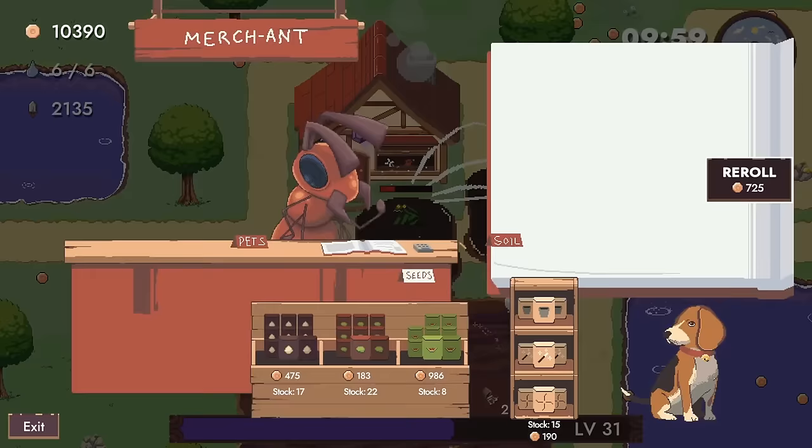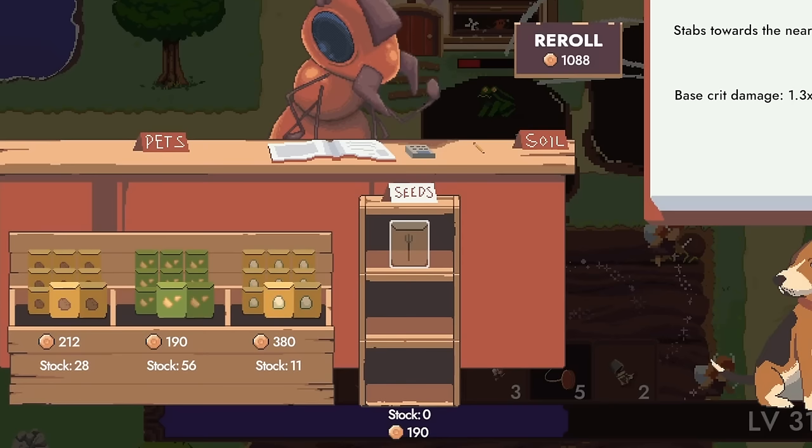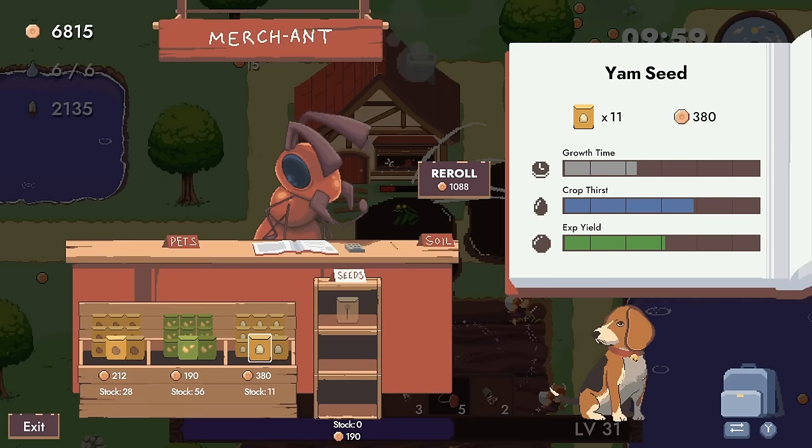Okay, what should we try to max out next? Probably the weed whacker. Get all of those seeds that we can. And then why don't we just reroll the shop for... Oh, I can't buy any more weapon seeds? Oh, I just wasted that. The yams are pretty good on experience, but let's reroll one more time so we can get raspberries.